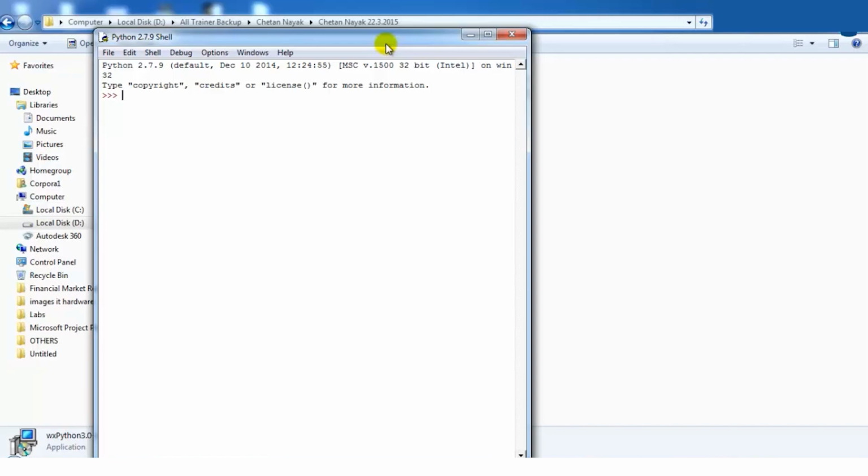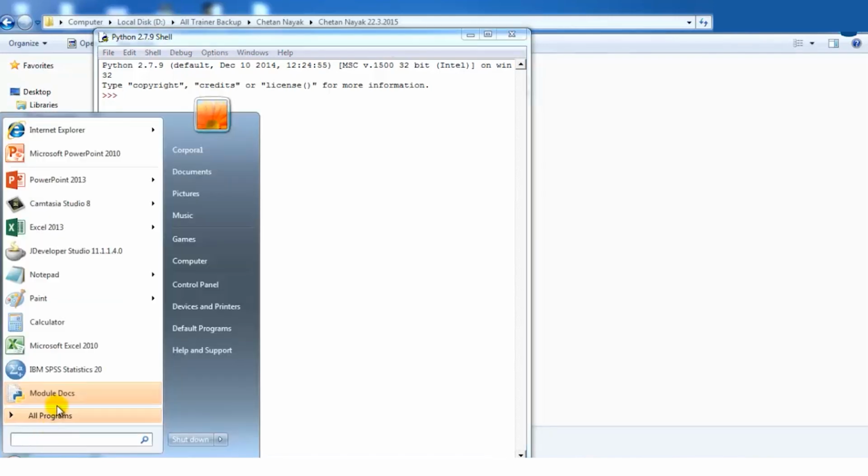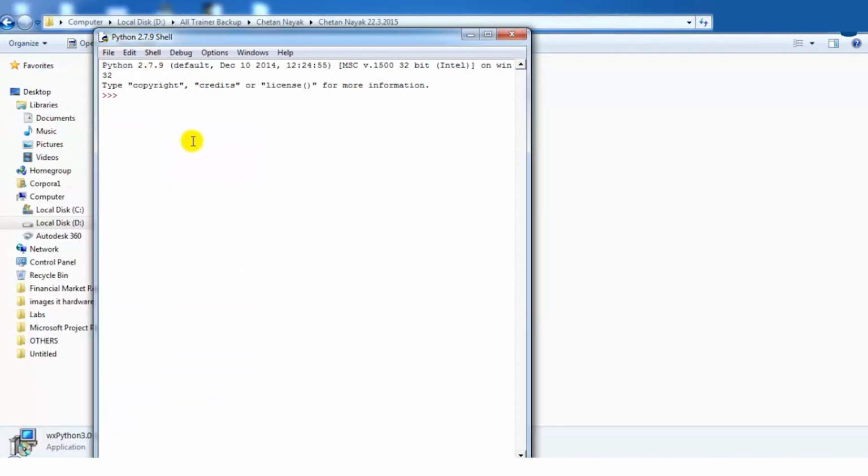So yeah, to see how our installation works, we could just try out the Python demo that I told you about. In Windows, it should be available in the start menu, and once you have installed it, you will see it over there. You don't need to use any of these. Just go ahead and open the Python shell, and you can just import each and every program that you have in the Python 2.7.9 shell. So you don't need to specifically go ahead and open the wxPython version.